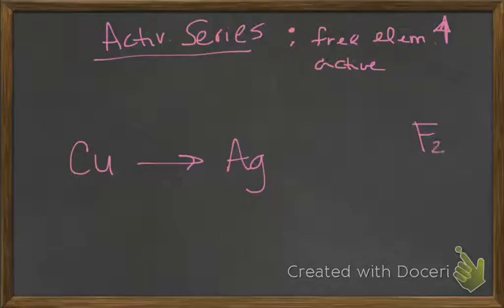And notice from top to bottom, what is special about this order? They're all diatomic. Well, no, the order. I is least active. Electronegativity, highest to lowest. It's the order that you actually see in group 17. If you look at group 17 on the periodic table, it is fluorine, chlorine, bromine, iodine. So the activity series is the same way, which makes sense because isn't fluorine our most electronegative element? Yeah. It's our most active halogen. It would make sense that it's going to be first in that chart.